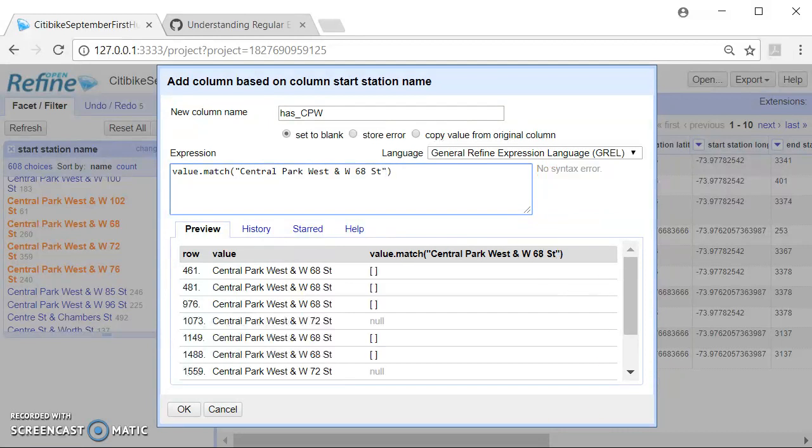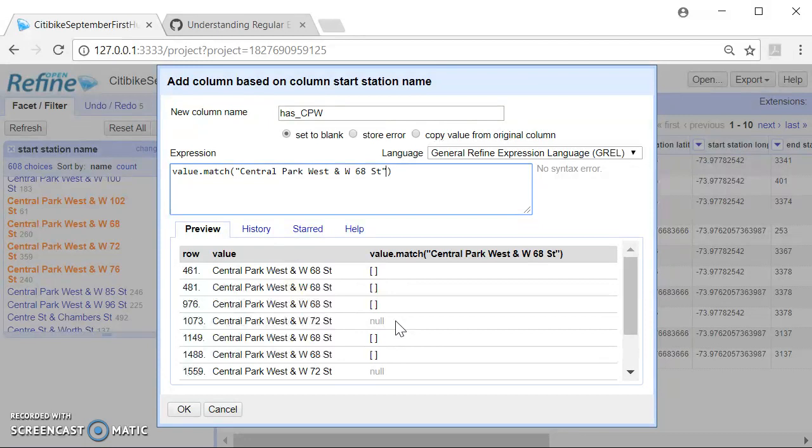And if I am correct, then it's going to give me these square brackets. Now we're going to add something to this formula so that it gives me something more meaningful than square brackets. But if it doesn't match, as with Central Park West and West 72nd, it gives me the value of null. In other words, no match exists. So that's the basic concept of how they work.